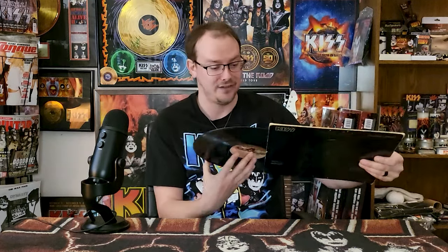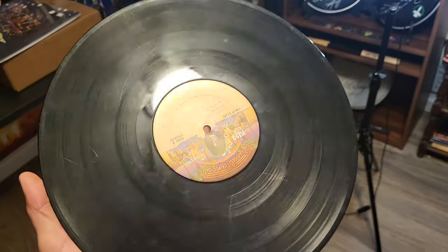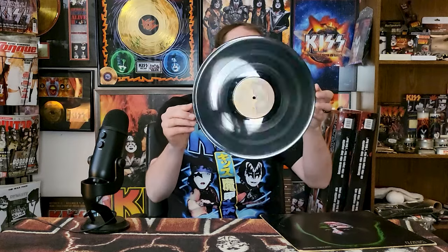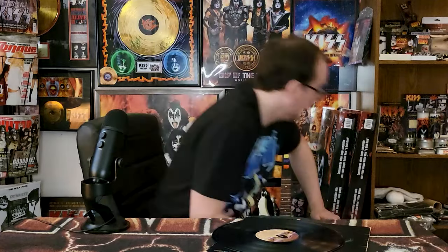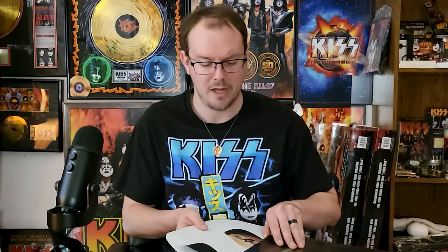There's a bit of a story to this. I do now have an actual copy of Peter's solo album that actually plays, but about 10 years ago I was looking for just a placeholder in my collection until I got one that was worth playing. I saw this one for a dollar and thought, yeah, I'll pay a dollar for that. Here it is — Peter Criss's solo album, really beat up. There's not even a sleeve with it, it's just the record shoved inside the jacket. I guarantee it wouldn't even get through one song without skipping. Most of my records in my collection are rescue copies — copies I found in thrift store bins, yard sales, or for really cheap. There it is — Joey's copy, thanks Joey.